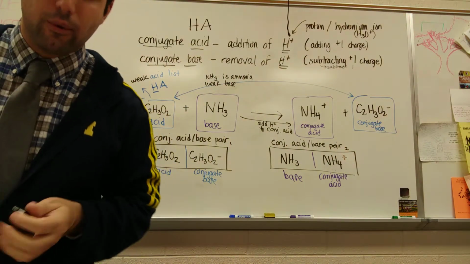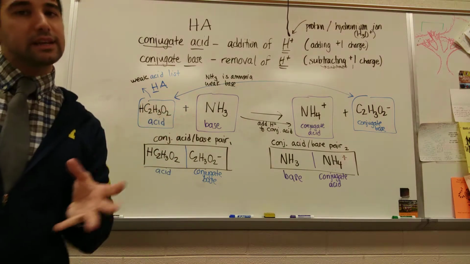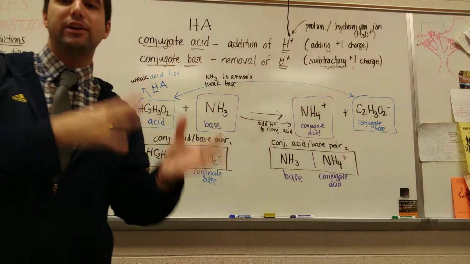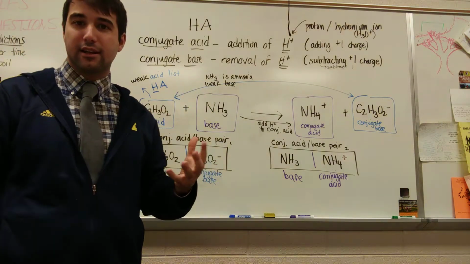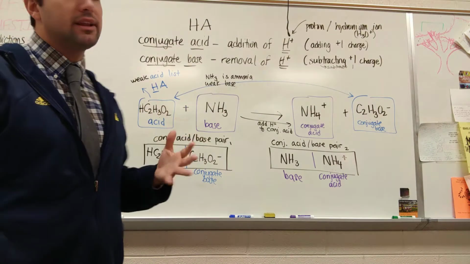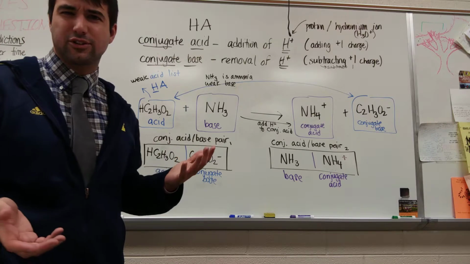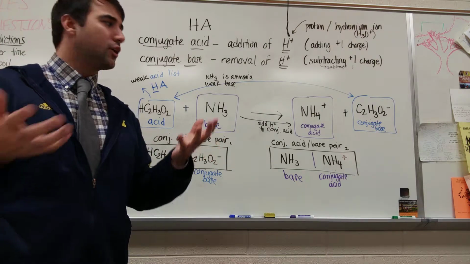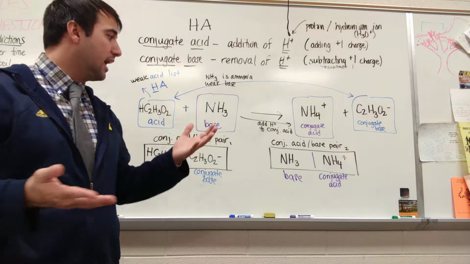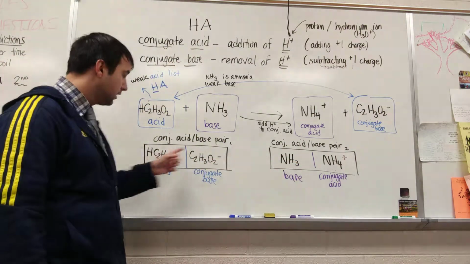Okay? So I'm hoping this video was helpful with identifying what the conjugate acid and base are, how to make conjugate acids and bases, and where they show up in chemical equations. Typically on the AP exam or even on your quiz, it's going to be a multiple choice question that's just like, which of the following correctly identifies acid-base conjugate pairs? So you'll have to do something like this.